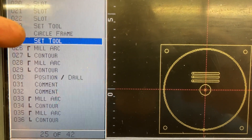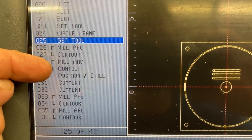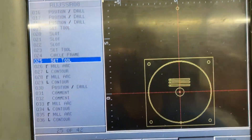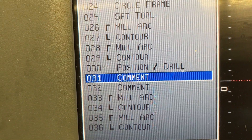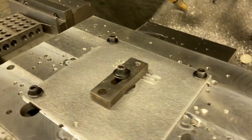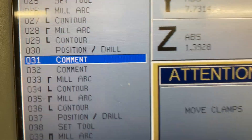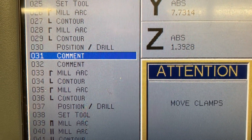We've got our program queued up. It's going to carve out the tool diameter, do the first roughing arc, come back for the semi-finish, then the finish profile pass. The contour has a ten-thousandths — actually I think it's five-thousandths — finish cut in it, so that's two cuts. Then there's a position drill that gets way out of the way. I put a comment in the program: 'move clamps.' You don't want to get distracted and just keep clicking without paying attention.